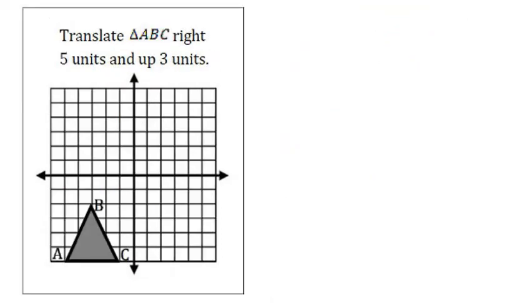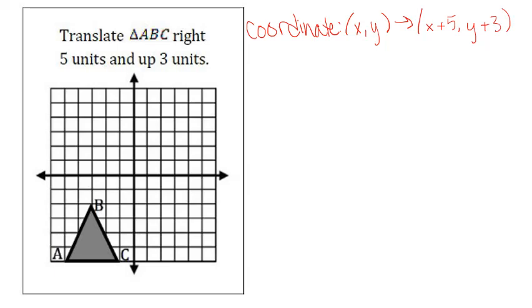So let's take a look at another example of translating a different triangle ABC. So we're translating triangle ABC right 5 units and up 3 units. So if we want to write that rule or that translation, let's write it in both our coordinate notation and our vector notation. First coordinate notation, we're saying every xy value on our triangle ABC is translating right 5 and up 3. So we would say x plus 5 because right is in the positive direction 5 units, and then y plus 3 because up is in the positive direction 3 units. So x plus 5, y plus 3.